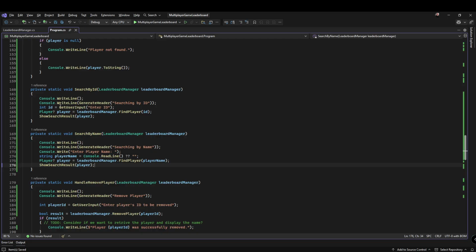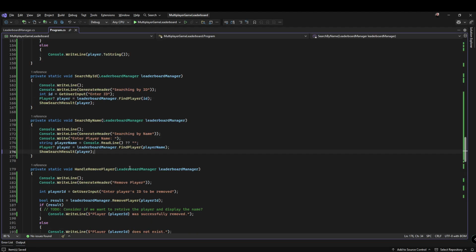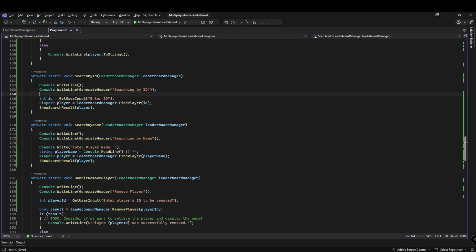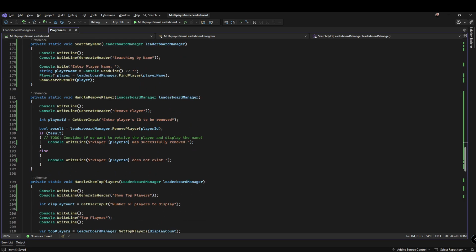We could probably pull out the get user input here, and like I said, we'll probably have to for when we go to test some of this in a little bit, but I think that's all right for now. We'll separate them though, so that's a little shorter. Maybe makes more sense.